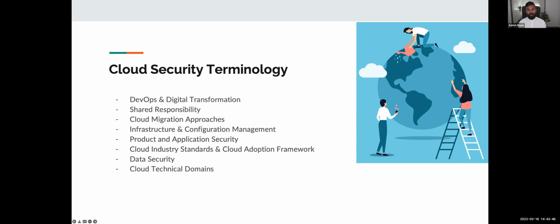One thing that's worthwhile calling out, because we are talking about a global standard here, you could be an organization that may want to have their data only in their own country. Or you could be an organization that would want data to never leave your own country or your own particular region, or the state that you may be in. To have these considerations, you may also want to think about the cloud service provider that you choose. Do they have a data center that is available in your region?